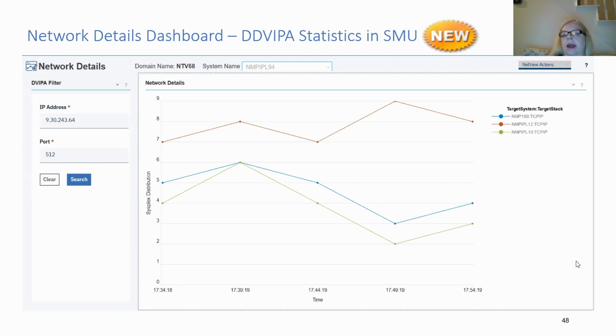And in this particular case, you can see that the red line or NMP-IPL12 TCP/IP stack is getting more connections consistently than the other two stacks in the Sysplex. And the reason in this case is NMP-IPL12 just has more capacity, and so it's going to get more connections. All of this is managed by WLM and z/OS Communications Server as to how these connections get distributed.